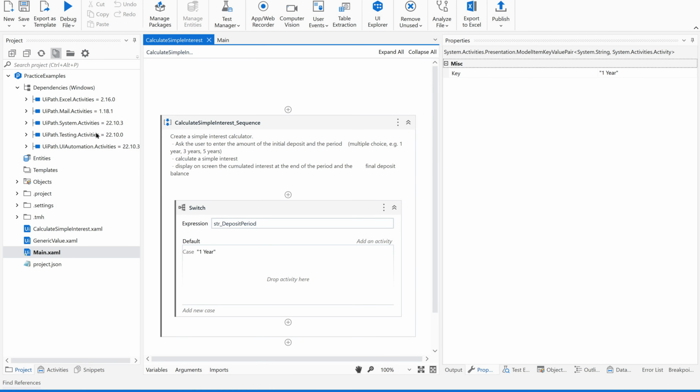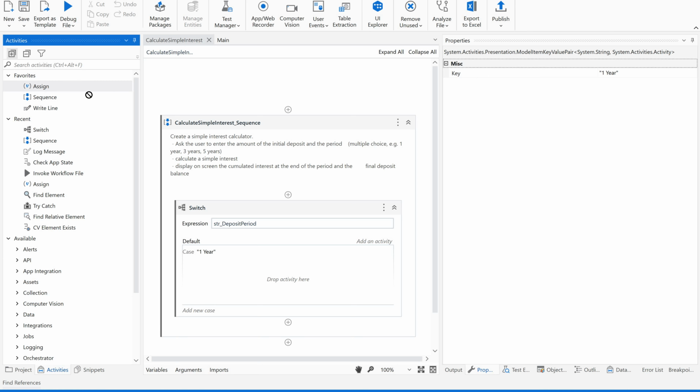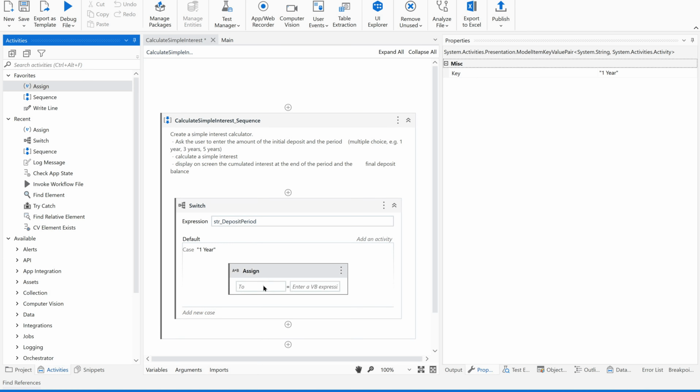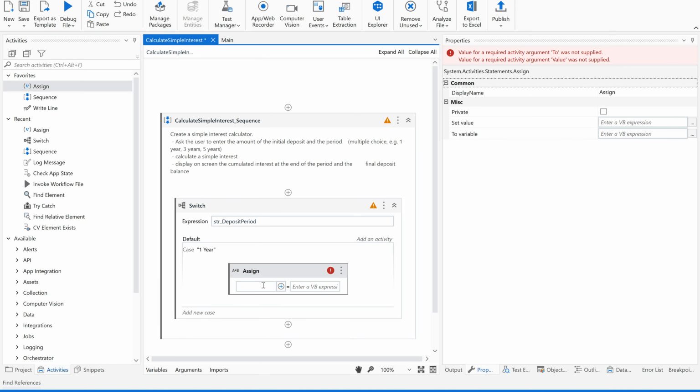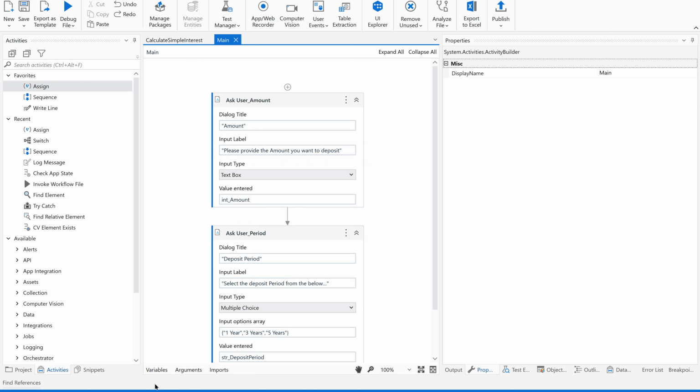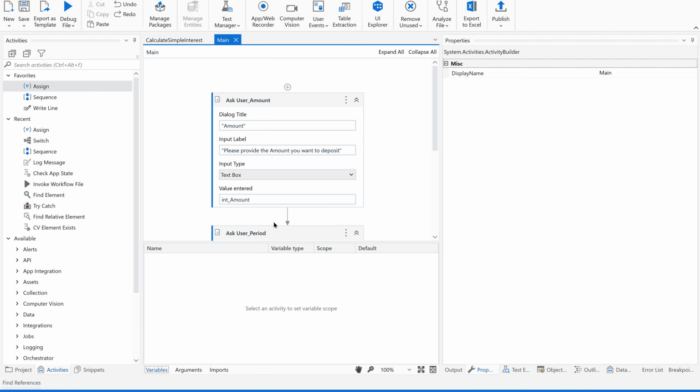Yeah, we are going to calculate. For that, we are going to use an assign activity and use Control K. We are going to calculate the amount, so the interest. Before that, here we are supposed to pass this value, right?